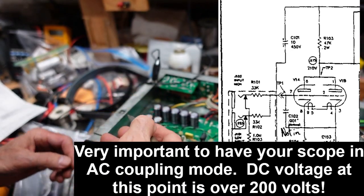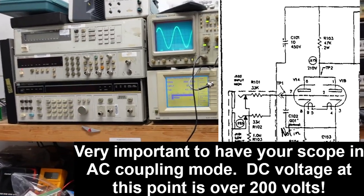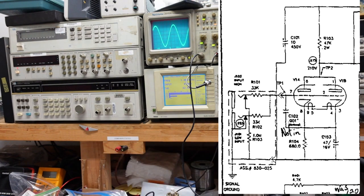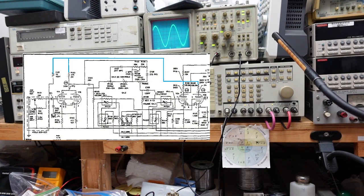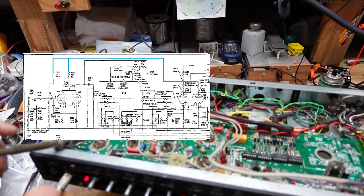Okay, pin 1 should be this guy, and we have very good signal out of pin 1. So that's good. We have good signal leaving the first tube in the circuit. Now I'm going to pop up some of the next schematic here, and we are going to want to look at V2 pins 2 or 7. Those are the control grid inputs. So V2 is right down here.